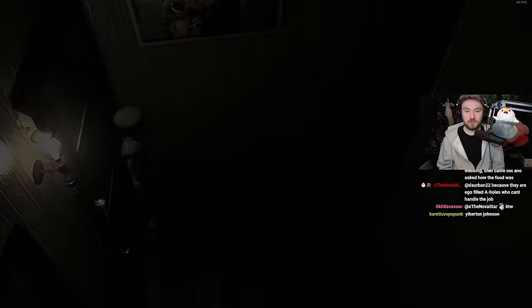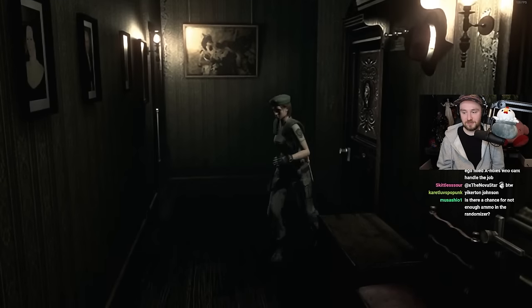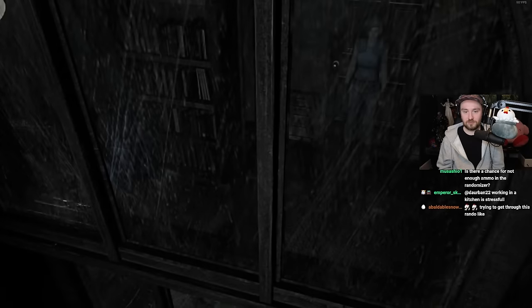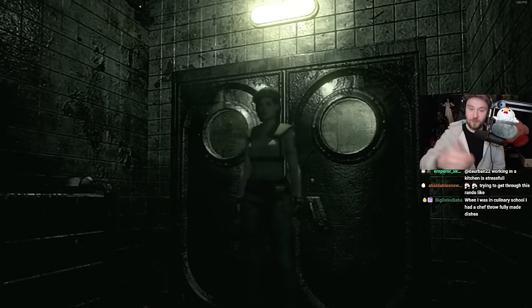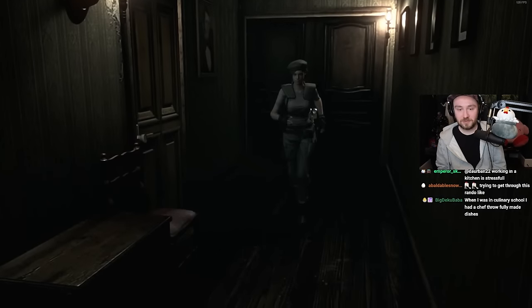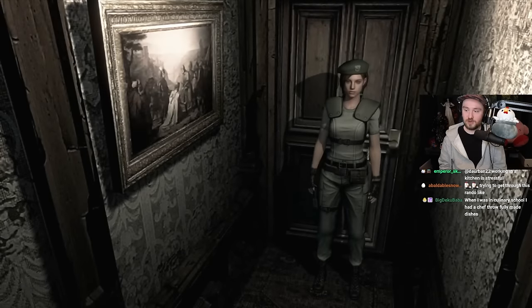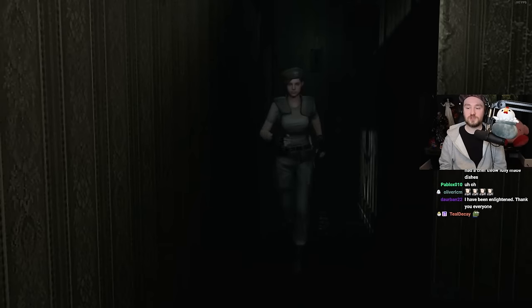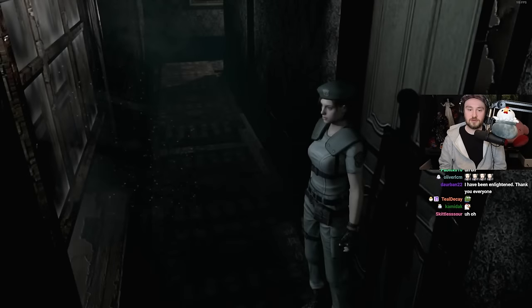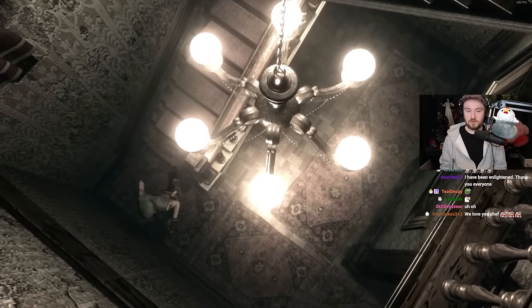It's around here somewhere, the music room. Somewhere around here. I'm pretty sure, like, here. Come on. What? Wait, where the hell is the music room? Here. No? Oh no. Oh no. Oh no. The stupid door handle, man. Where is the... Oh, here it is.